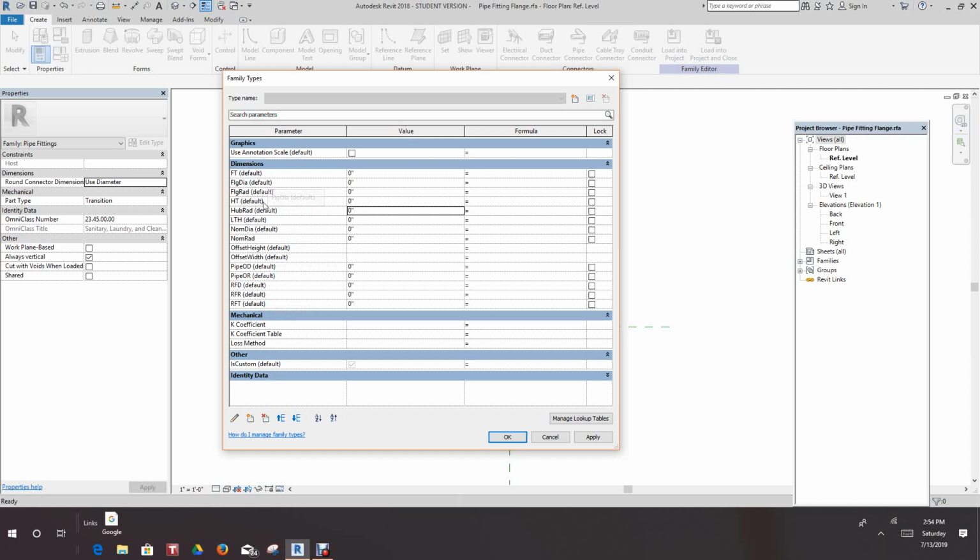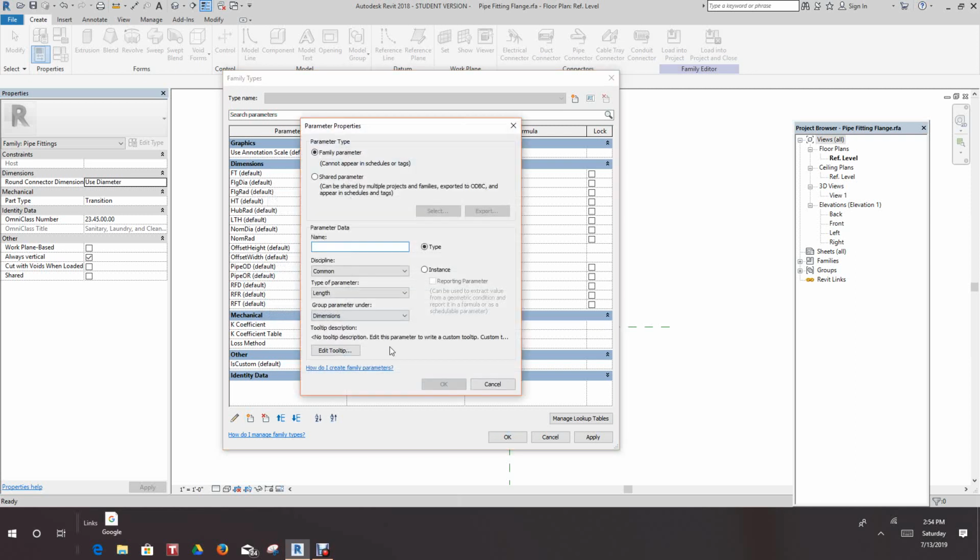Okay, I'm missing one actually. So let's go with the new one here. Let's call this HUBRAD. This is a piping under pipe size, under dimensions, instance parameter, say okay.